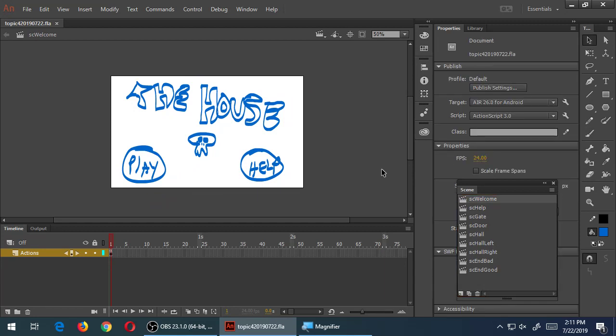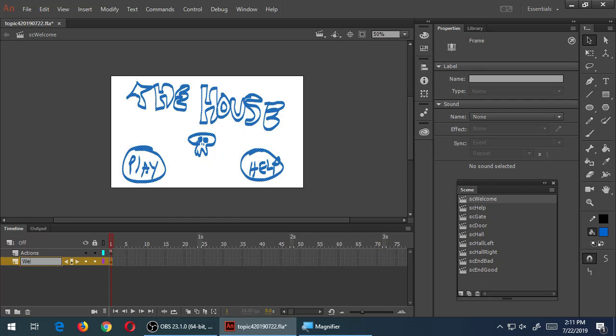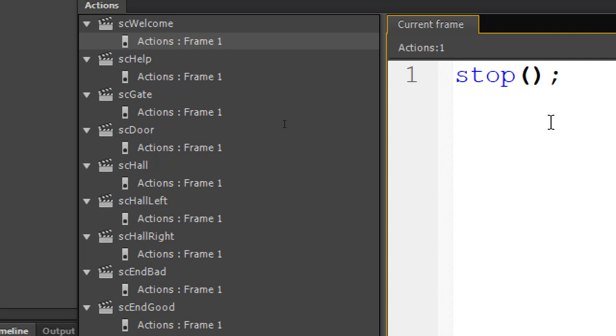We'll go back to our welcome scene, and we will add some ActionScript here. In our actions layer, we have the stop command. Now let's be careful here. We're going to be dealing with a lot of different scenes. Make sure you pay attention to when it tells you here what scene you're in, what frame you're in.